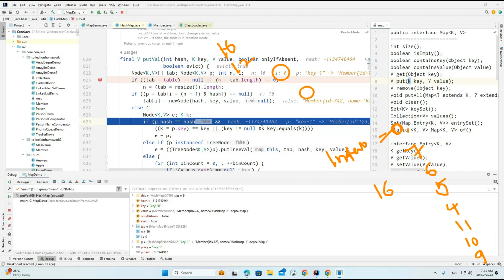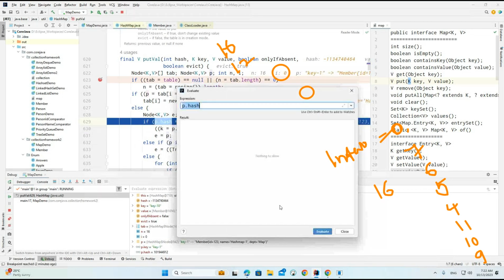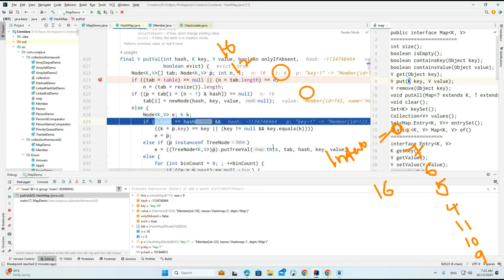What exactly will it do now? Normally this condition is going to be satisfied, but whenever the high value is 0, it is not satisfied. So we come out of this particular else part. Here you need to understand, hash code and p dot hash code are the same. This is the current hash code we are having, 40464, and p is an earlier object. Here you can see the earlier object's hash code is 912. So hash code 464 and 912, both hash codes are different here.